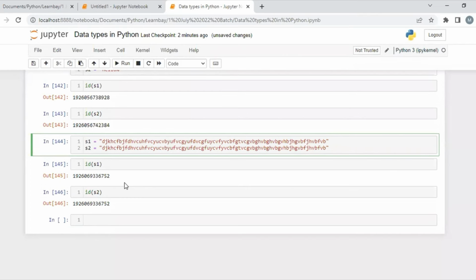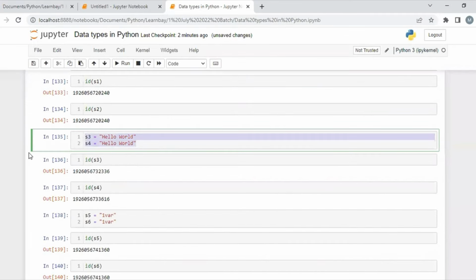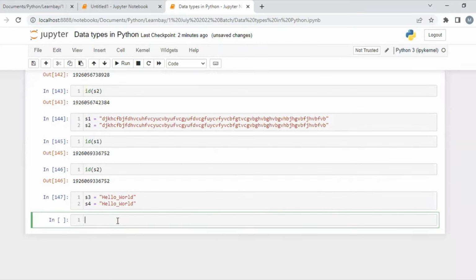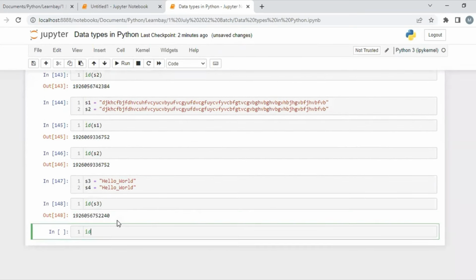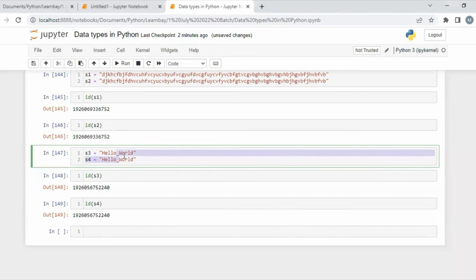Manish, what if we use an underscore in between hello and world? Will it be interned or not? Should be, right? Because this is following the identifier rule. Yes, it is. No, underscore is not an exception. Because if you have an underscore, it is still following the rule of identifier. So that's fine. Any more questions with this?